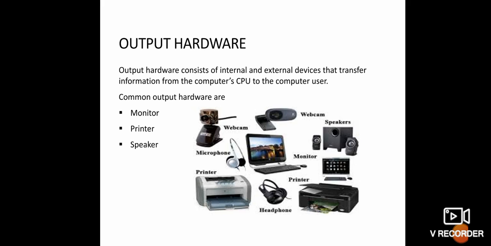Next, you have output hardware. Imagine you want to learn for an exam, say a science exam, and you want to learn a chapter. Even though you store it in your brain, for the exam you have to write it down, or you can say the answers. Somehow you give an output of what you have learned, whether you write it down in an exam or you just say it. In that way you reproduce the output of what you have learned. Just like that, in a computer you have output hardware where it displays the output. The common output hardwares are monitor, printer, speaker.